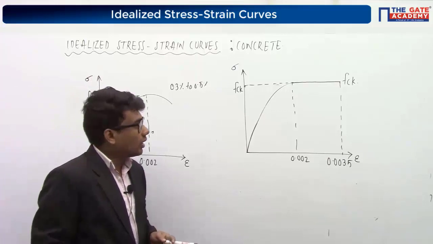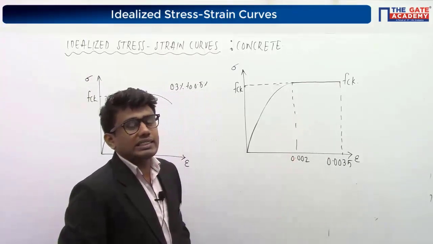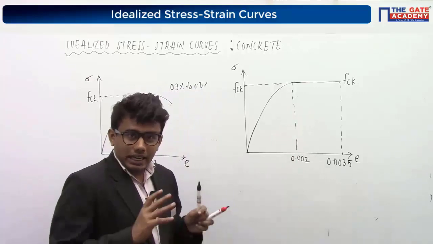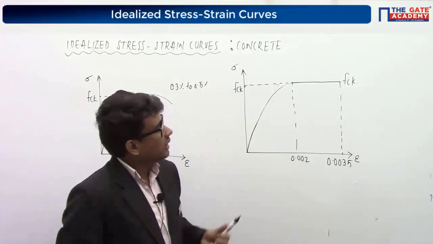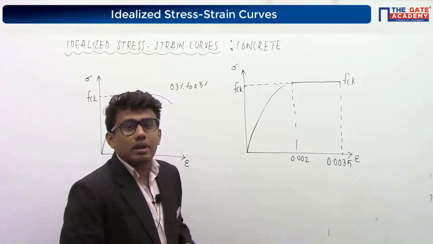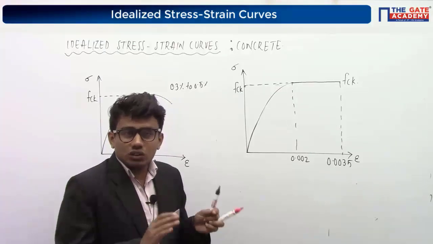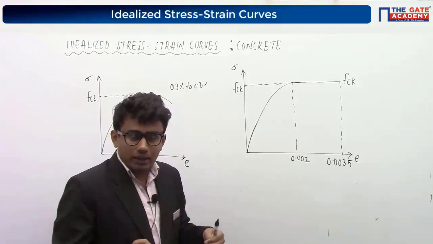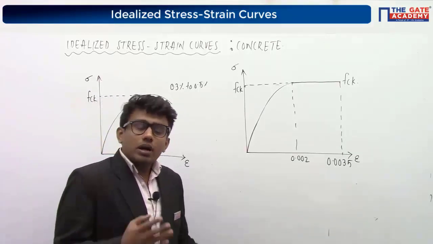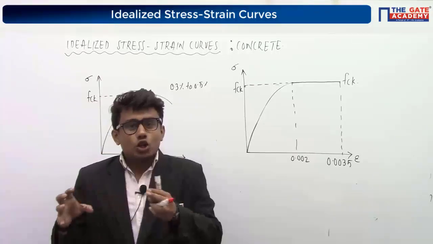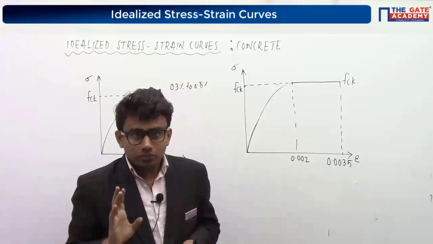Done, right? As we discussed in the previous lectures, we cannot take this FCK value for the design. Why? Because in LSM, the limit state method of design, the strength of the material is underestimated. This FCK is the characteristic compressive strength of the concrete block. To find the characteristic strength of the concrete, we cast the cube and test it for compressive strength after 28 days. But the compressive strength I get from this cube test will be much different from the compressive strength of the concrete in the structure. Getting it?